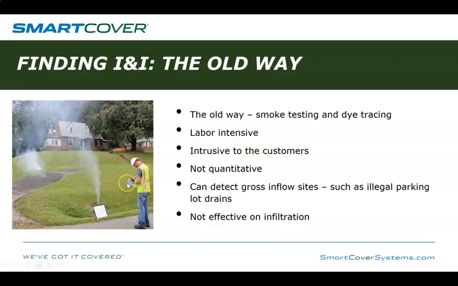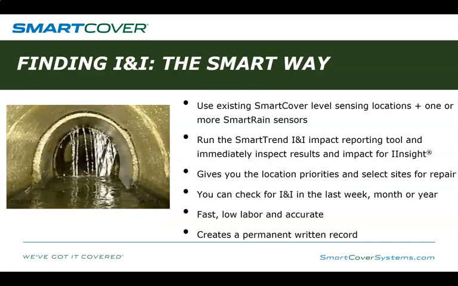Here's the old way: setting off smoke bombs underground and having some guy take a look and see where the smoke comes up. It's not very quick. It doesn't tell you anything about infiltration. It just gives you spots where the inflow is coming directly. It's labor intensive, it's intrusive, it's not quantitative, and it can detect gross inflow sites such as illegal parking lot drains, but again, it's not effective on infiltration.